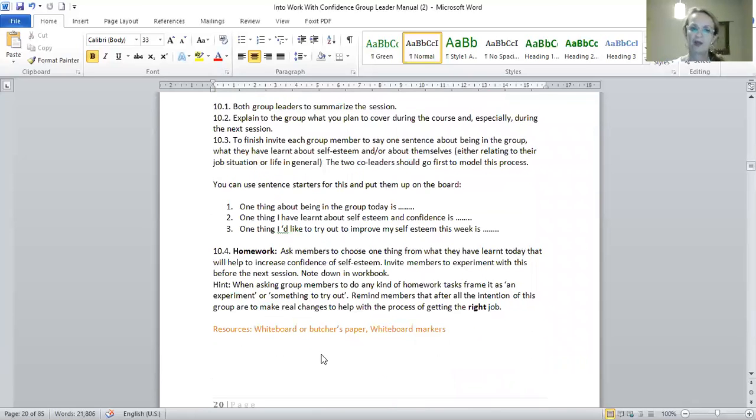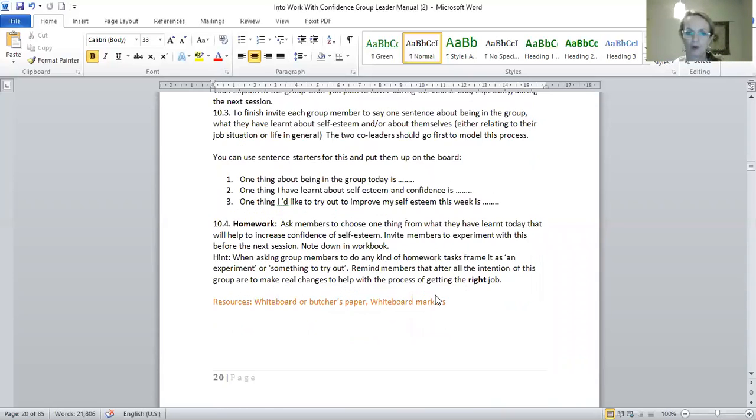Sometimes there might be a homework task. Again, traditionally, some people do their homework, some people don't, some people think about the session between sessions, some people don't. I would just encourage people, but never shame people or embarrass them by asking intrusive questions. It's just, be warm and inviting and help people to find their way into the group.